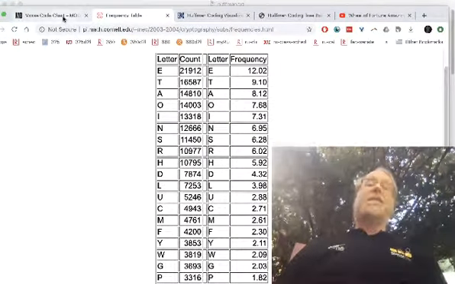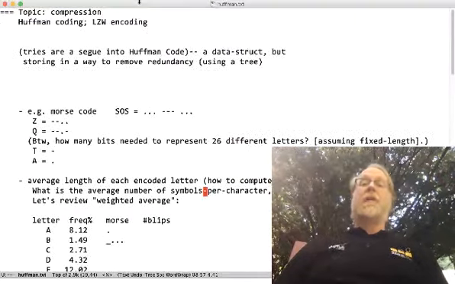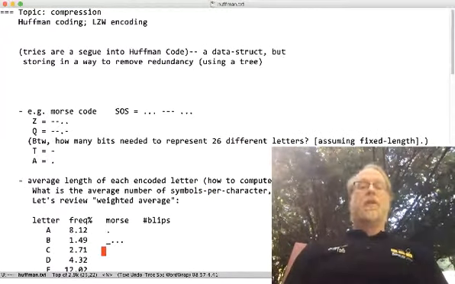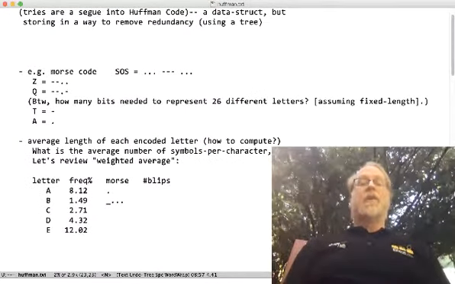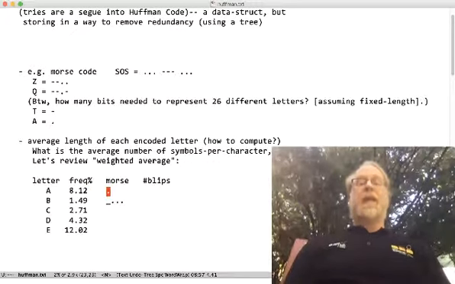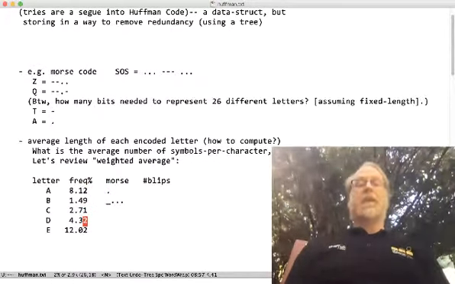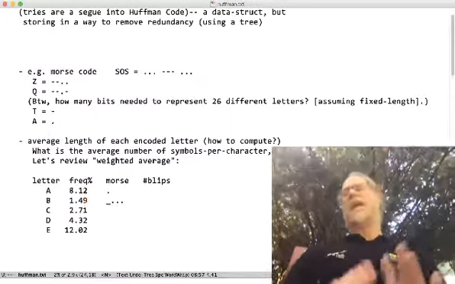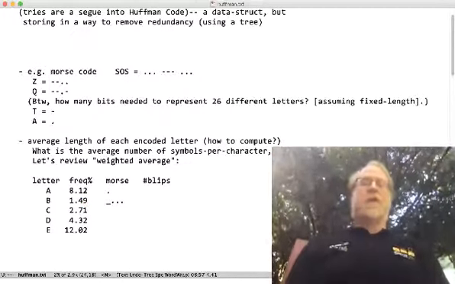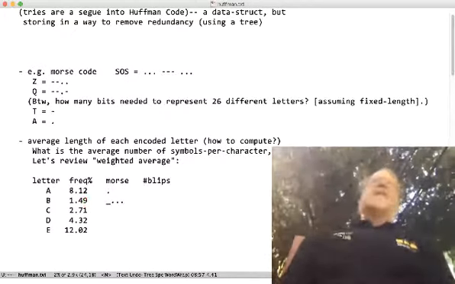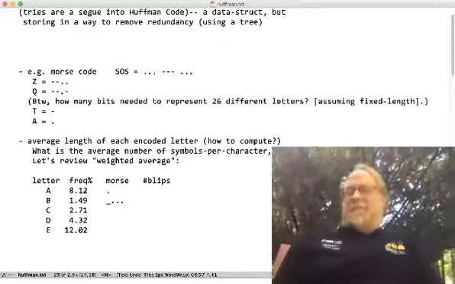Okay. Well, now let's get back to our question of, hey, for Morse code, how efficient is Morse code? Okay. And what do we need to know? The frequency of A is 8%. So I went ahead and copied the frequencies of, I'm just going to worry about A through E to do this computation. Come on, let's face it, the other 21 letters, not that important.